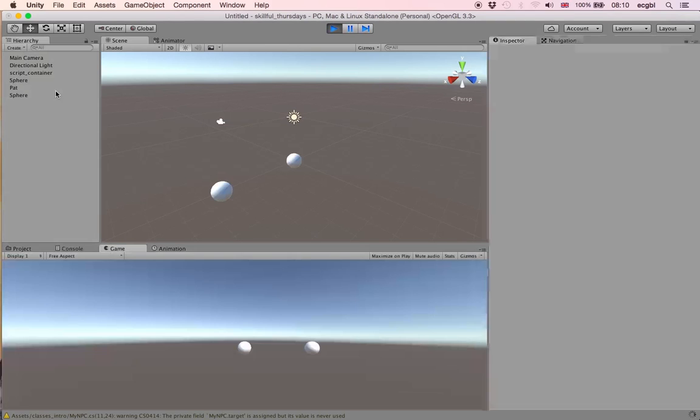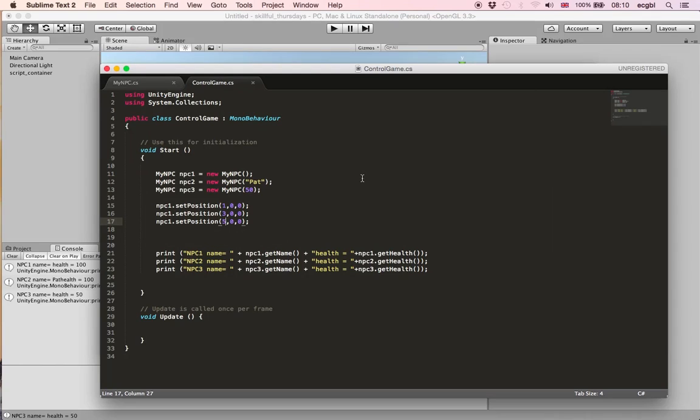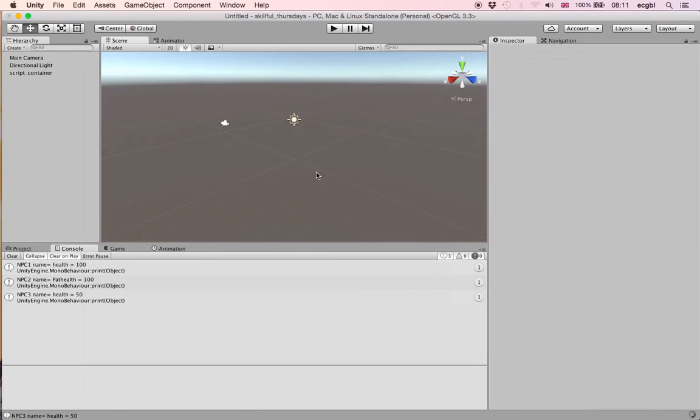So again, the only issue is there is a small issue in the code, you might have spotted it. The actual NPC at where set was just NPC1. So what I need to do is to go back to the code and make sure that I'm setting the position for NPC1, 2, and 3. You can see in this code, only the position for NPC1 was changed. I need to change to 2 and 3, save my code again, and then go back to Unity.